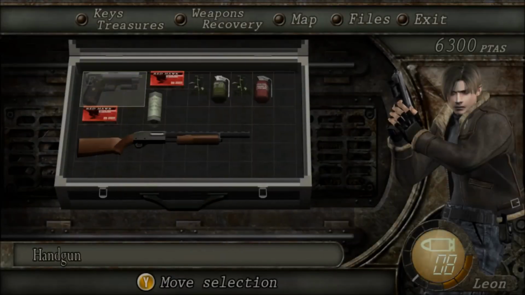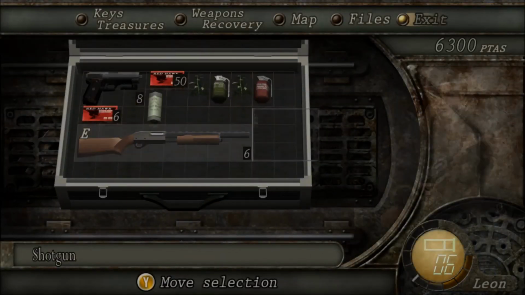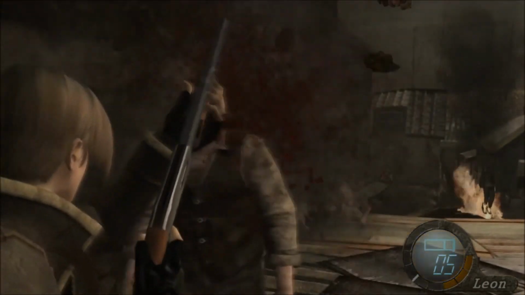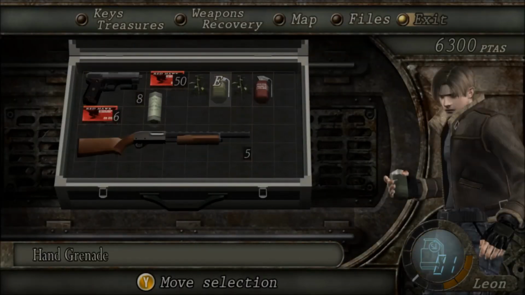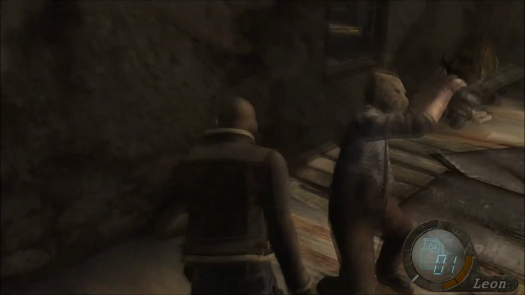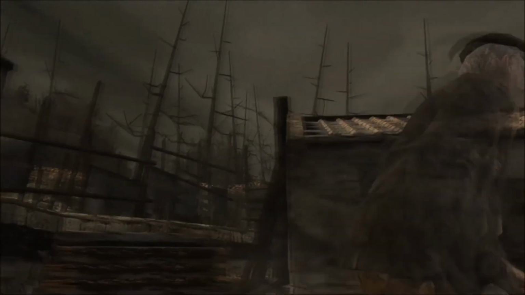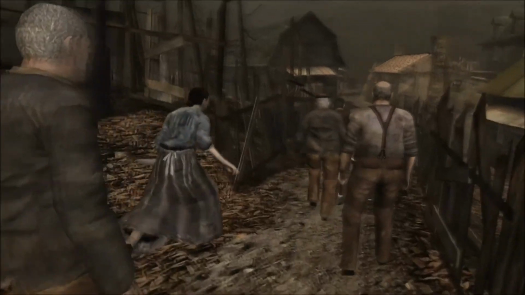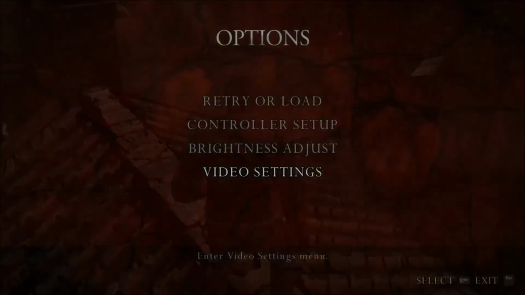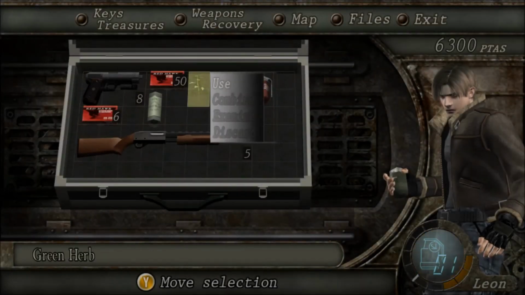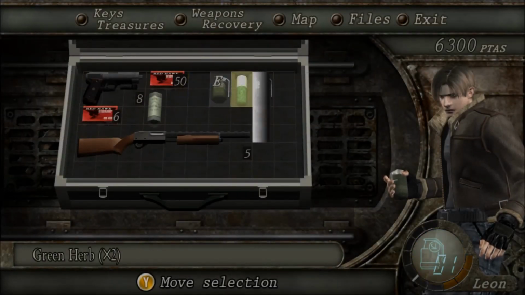Ooh. This looks like a job for a shotgun. He's fine, right? Uh-oh. And there's more coming. And again, this was just unheard of when the game was originally out, to see this amount of action.